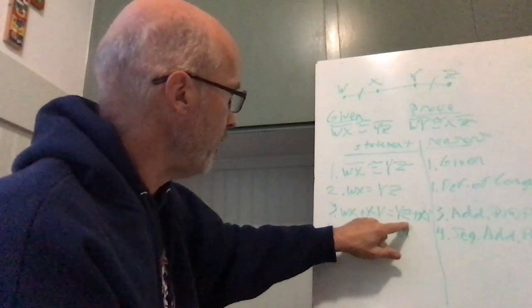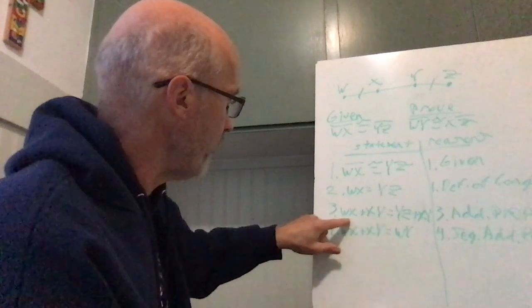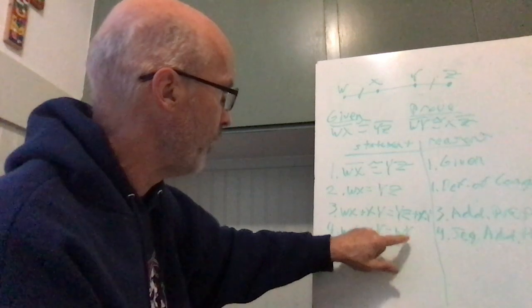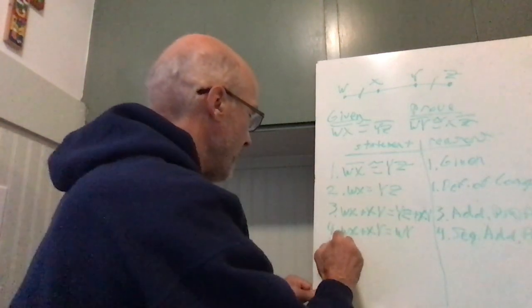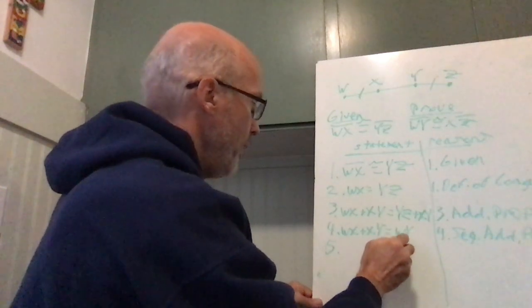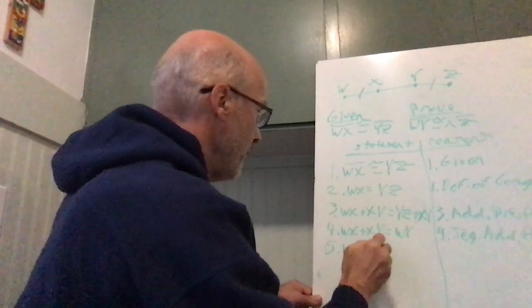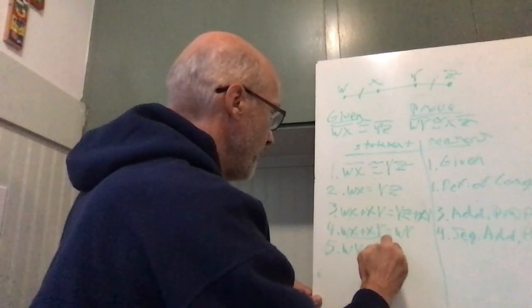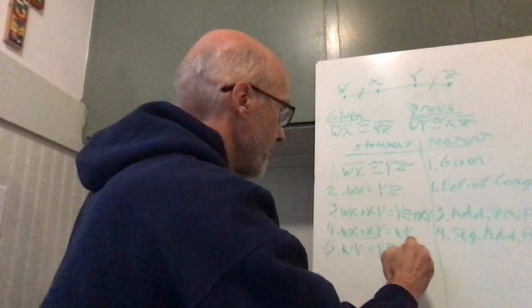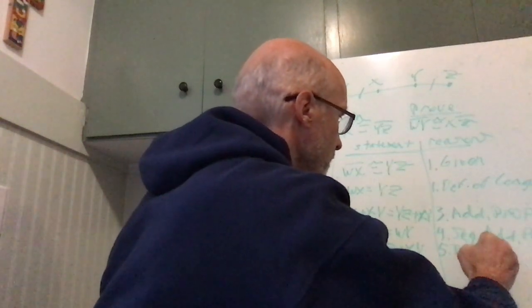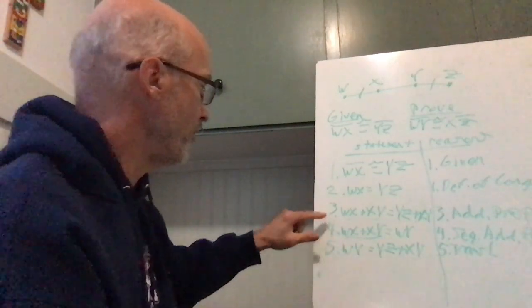Now, if I have something equal to a whole side of an equation, and then the same exact thing as a whole side of an equation equals something else, I can do what's called the transitive property. So I'm going to go from this WY, cut out the middleman, and get all the way to this. That is the transitive property. You can just put trans if you want. Tell me what steps you're using. You're using steps 3 and 4.